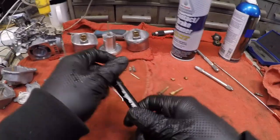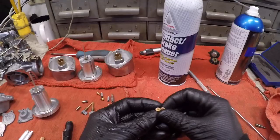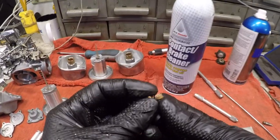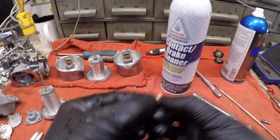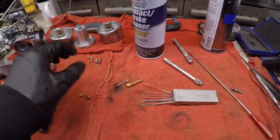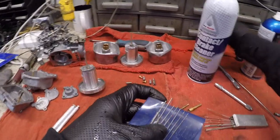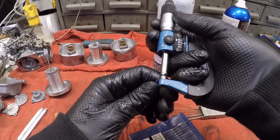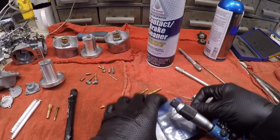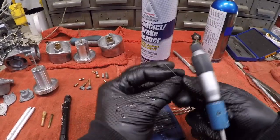It's working great. So, first thing I'm going to do is check each size. On each jet, there'll be a number. This number is 118. So what I can do, come over to my drill bits, grab my micrometer if you want to go this route, and measure out a drill bit that is exactly 1.18. Here's 105, which is pretty close.